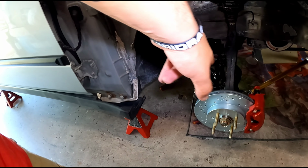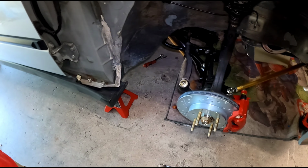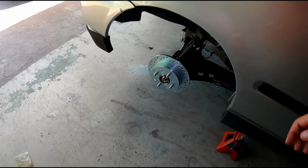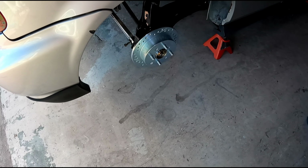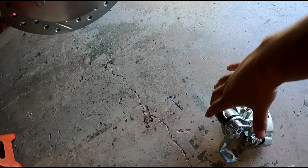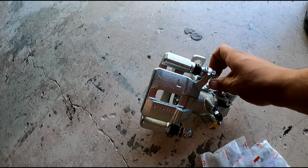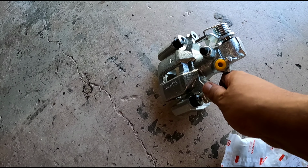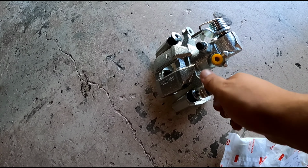Alright guys, so I got the front on, and now what we're going to do is put the rears on. So, let's get it. Alright guys, so we're going to go ahead and put the rear caliper on as well. This is the left side. And what I'm going to do is take off the bracket and just put the bracket on first.